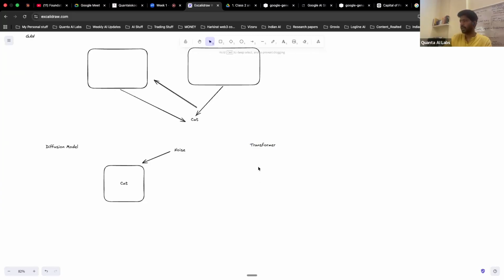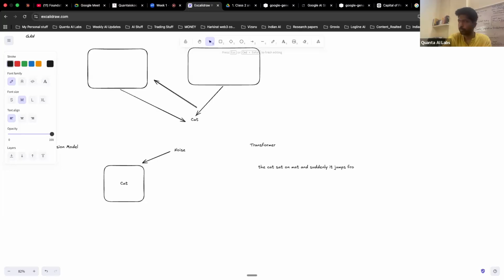What that means, for example, you write a sentence: The cat sat on the mat and suddenly it jumps from the window.